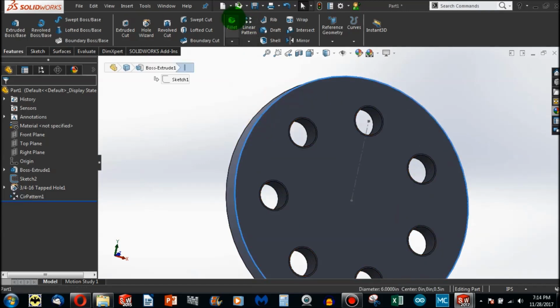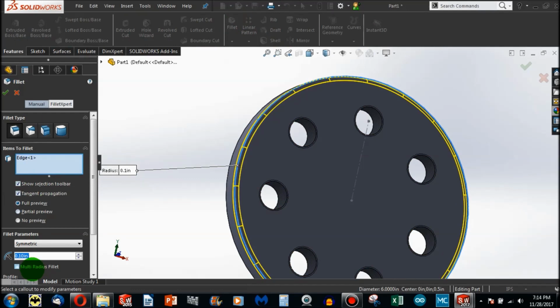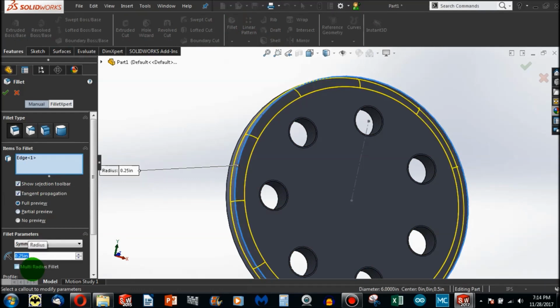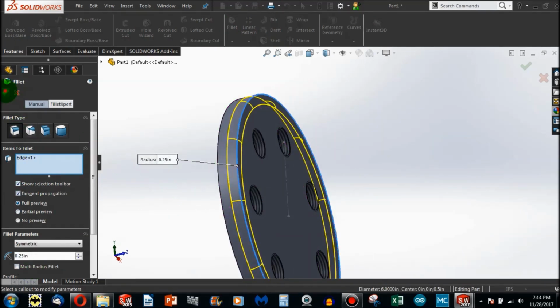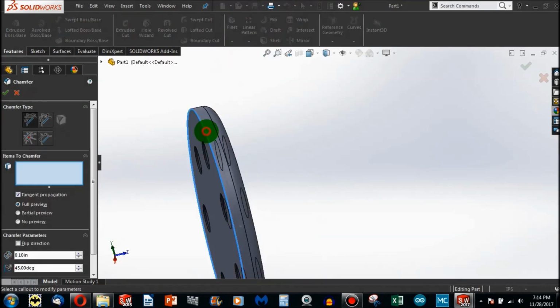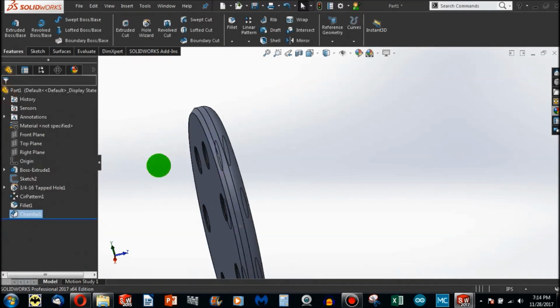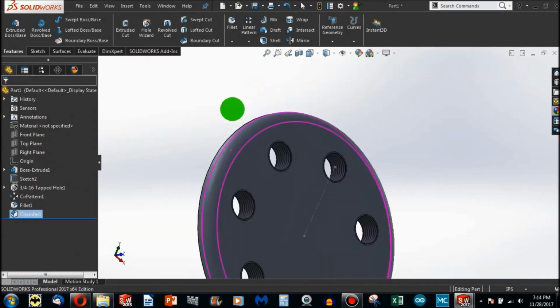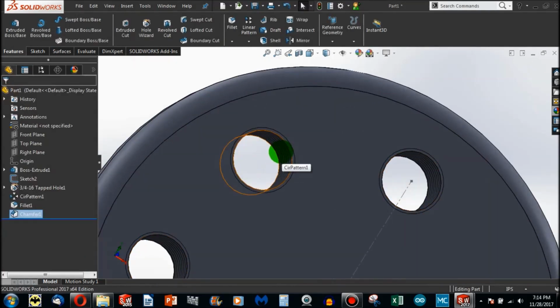So to go over what we learned, we'll do a fillet, and I can make that a 1/4 inch fillet if I'd like. And then I can add in a chamfer on the other side because I can. So between fillets, chamfers, holes, linear, and circular patterns, you've seen some good examples on how to use these things to make your modeling easier. I'll see you in the next video.